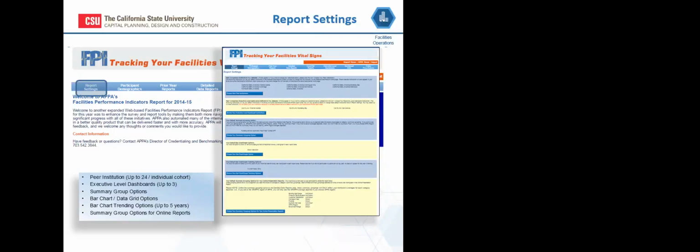So the graphs get a little busy if you're looking at all 23 campuses with a 5-year trend on custodial funding or your facilities budget in relationship to the university budget. Those graphs are awfully busy. So you may want to look at just your campus and how are we doing over the last 5 years, or it doesn't have to be 5 consecutive years. If you've participated since 2005, you could look at every third year or something and see what your funding level is, how it's trending. We'll give you some examples today.